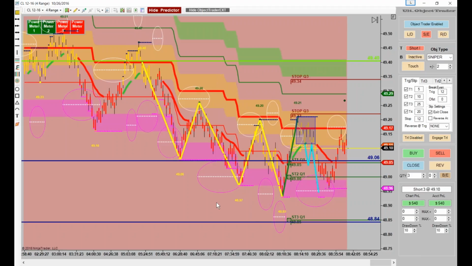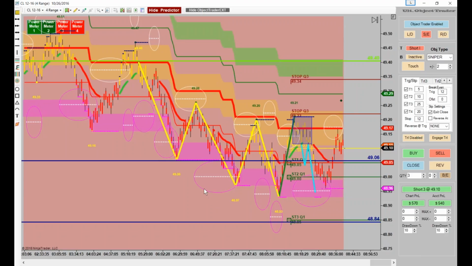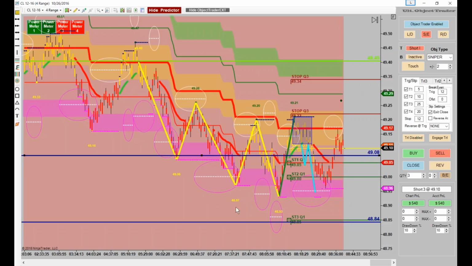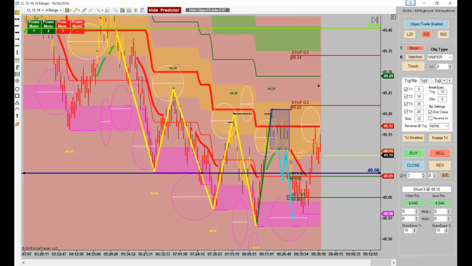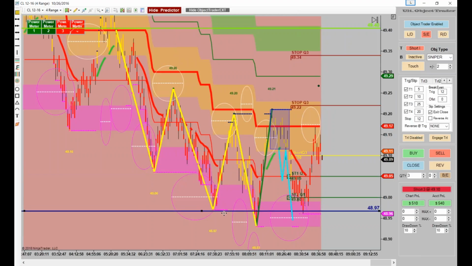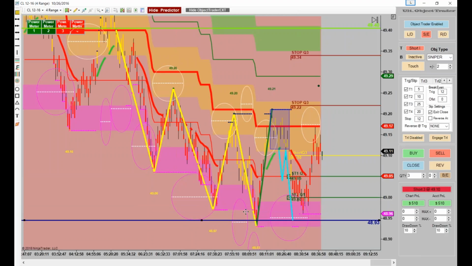We got in. Now, let me ask you a quick question too, though. Where would be even a safer trade than this? Well, you could actually box it in like this. And again, once you box in, you got to look to the left. Where would this go if this breaks this line? Well, it could go just to here. That's not very far. It could go to here. It could go to here.